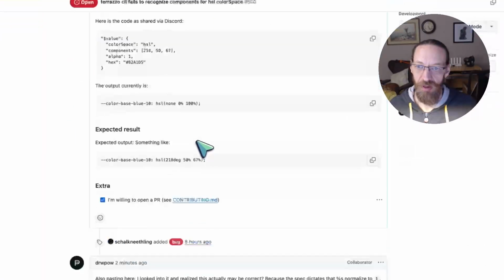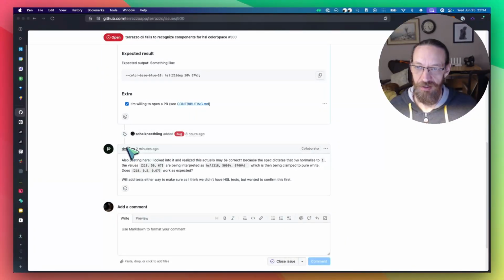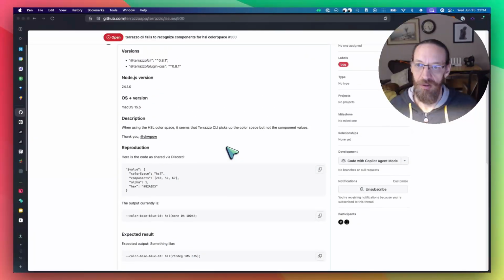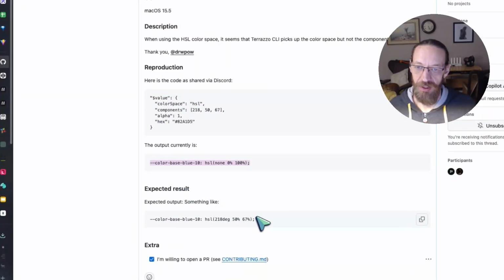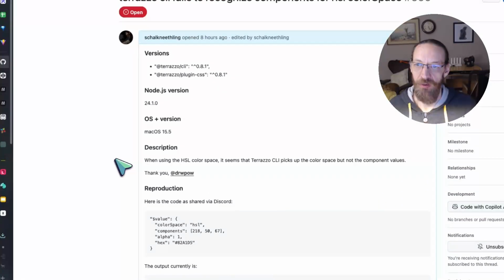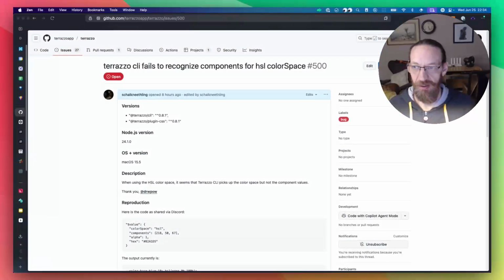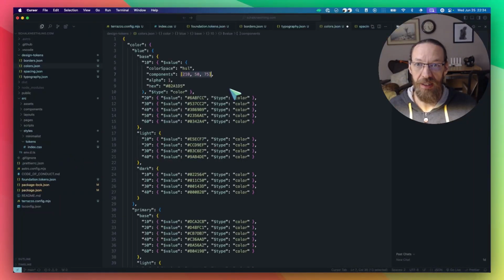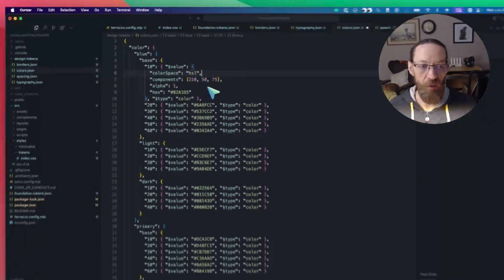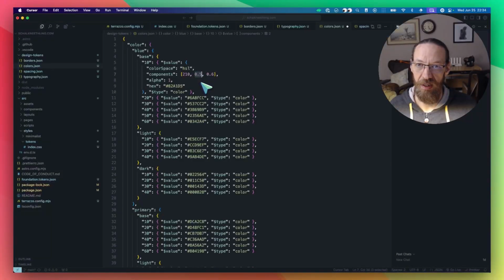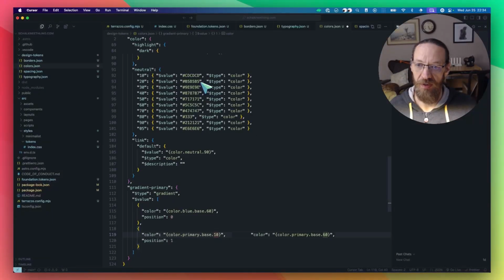Okay, so I found an issue here, and then this is Drew. So I'll have a look at his comment there. But essentially, like I said, I give it this, and this is what it outputs, and this is what I expected it to output. So super, just like that. So that gives me even more confidence in the tool when the maintainers are so reactive to bugs and being willing to help and that kind of stuff. So technically you could do this, right? You can use a color space that's not just hex values, but that's HSL or any of those other color modes, color spaces that I showed. But let's switch back to just our hex values that we had before.